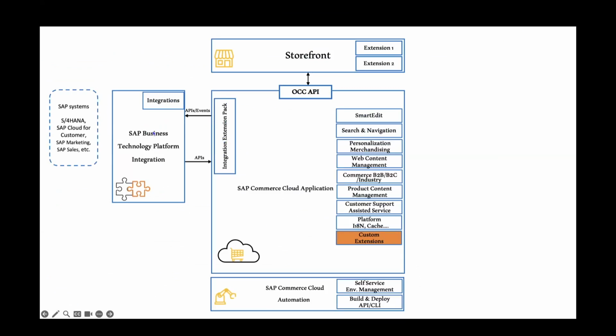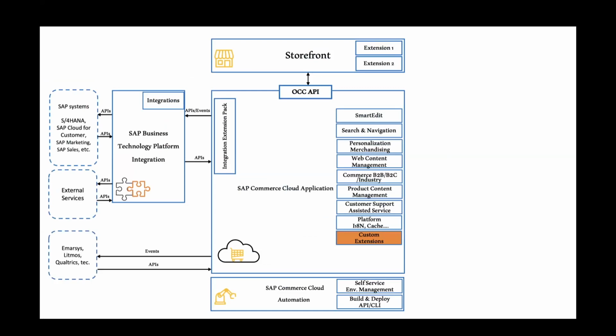Okay, and what exactly is this integration? This integration is basically to connect with other SAP systems. For example, if I want to transfer my order data from my Hybris to SAP S4HANA, I need to connect to the S4HANA system using this integration extension pack. I can connect directly, or I can use the SAP BTP platform, the SAP BTP cockpit, to connect. For now, just try to understand that this is a middleware. We can do it through this, or we can do it directly. This is totally upon the requirement.